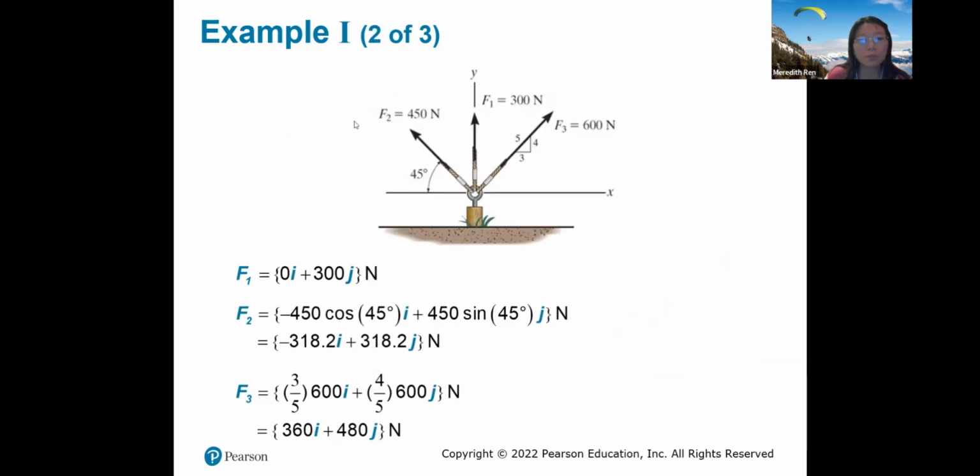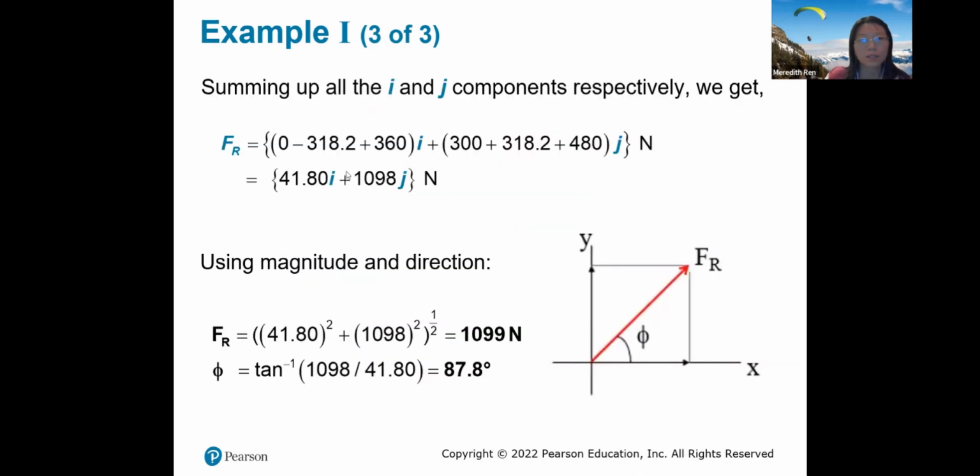Now, after we're done, we are going to put all the I together. Again, let me color code it real quick. Next slide, what we're doing is putting this I and this I together, or putting all the I's together to give you the I component of the force vector. And then the J and the J, putting all the J together to give you the Y component or the J component. That's what we're doing on our next slide.